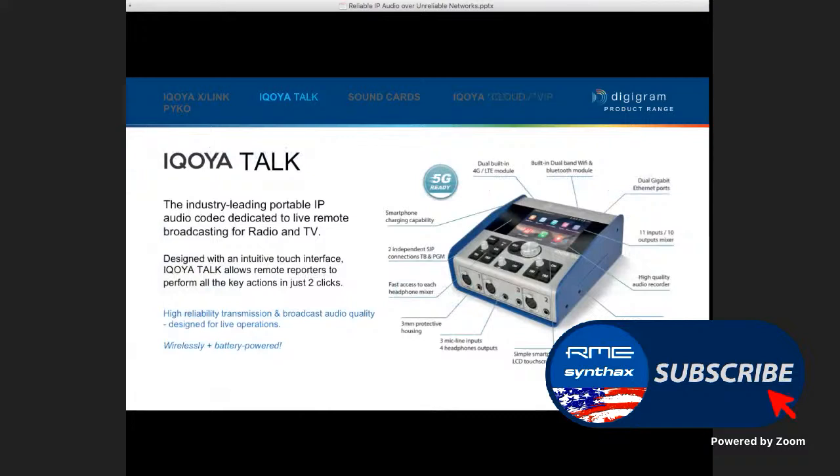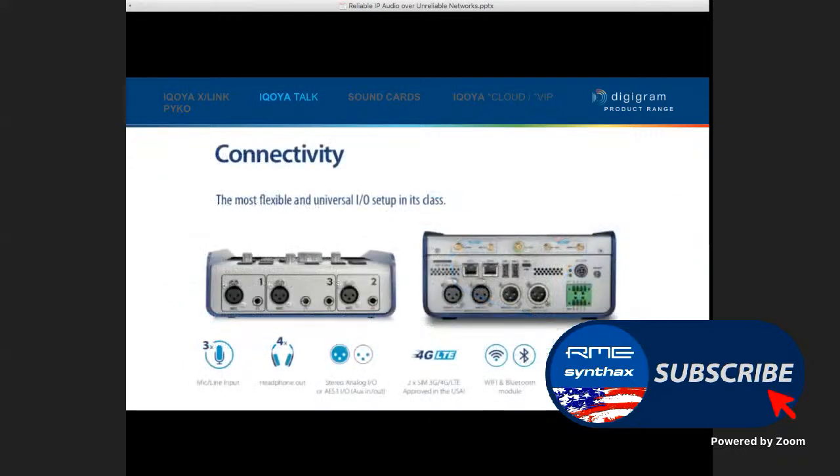The unit itself has 2 battery slots. It comes with one. It comes with all of the necessary equipment to do everything that you saw in that video. So if we're doing Wi-Fi, if we're doing 2 SIM cards, it comes with a 64 gigabyte internal hard drive that you can record to. So there's quite a lot of capability and benefits in here for you doing live interviews or events, talk shows, commentaries, whatever it is you want to do. Connectivity wise, you've got your typical headphone and mic inputs on the front.